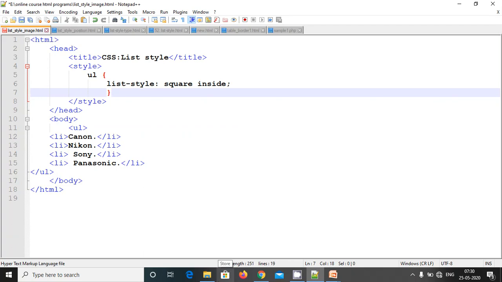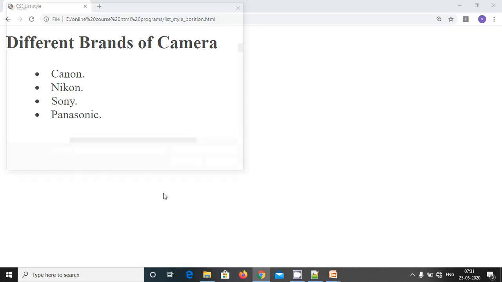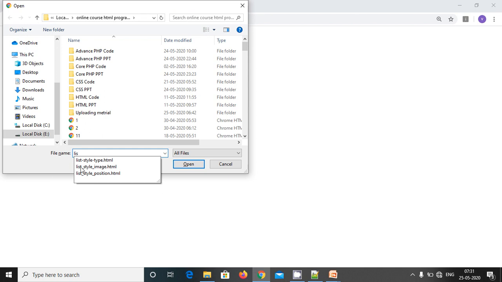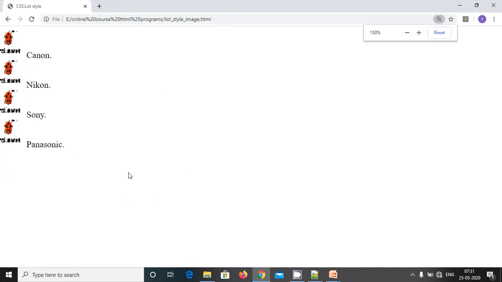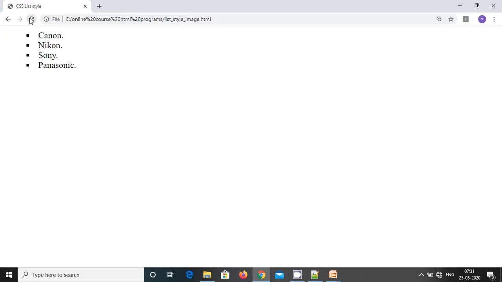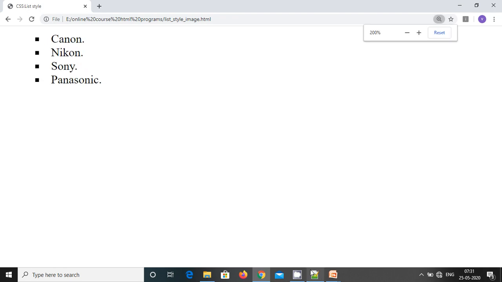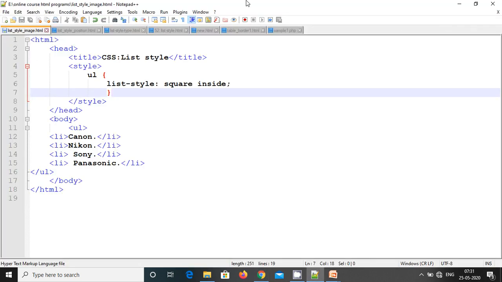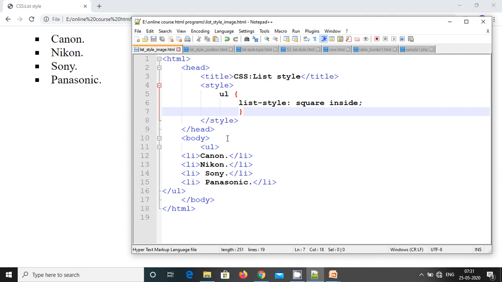So here is an example. I specified list style in one declaration. It must be square and inside. Let's see how it's executing. Control O. List style image I gave. Let us see. So everything is appearing. Okay, I have not saved, I think. Let me save this file and let me execute. Yeah, I've executed. So it could be achieved even in a single declaration as well, right? In a single declaration also you are able to achieve this task.